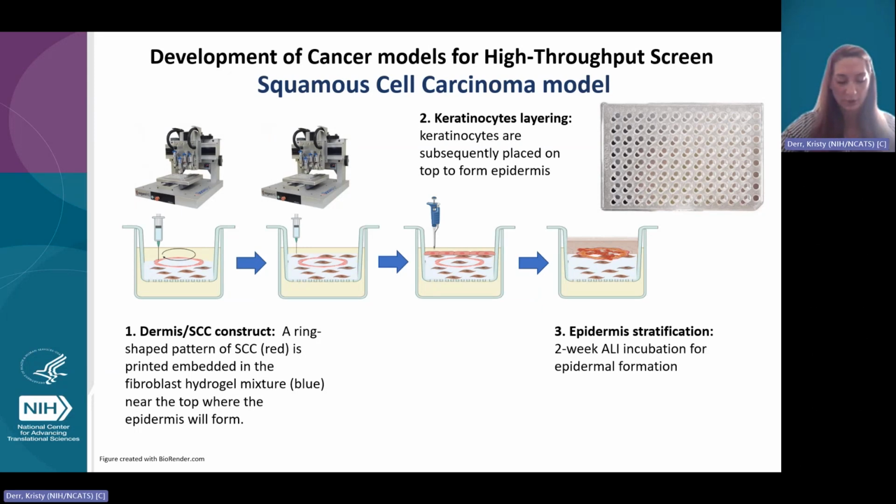We changed our bioprinting process a little bit to be able to print everything on top of the membrane. Instead of adding the tumor spheres to the epidermis, we print a ring of the cancer cells directly in the dermis. Basically, where you see the SCC start to form the tumors inside of the tissue, that junction between the dermis and epidermis.